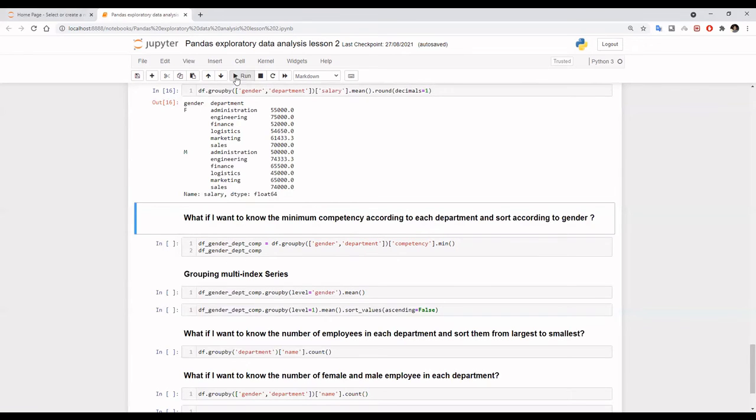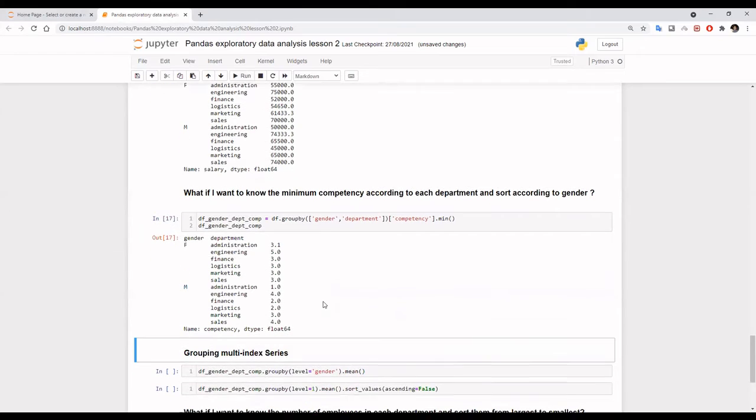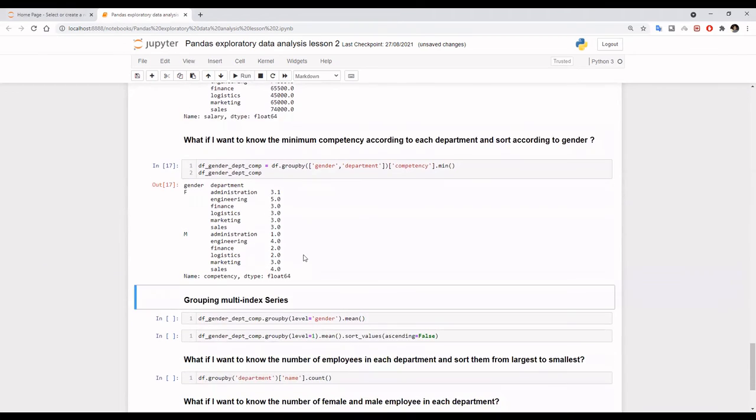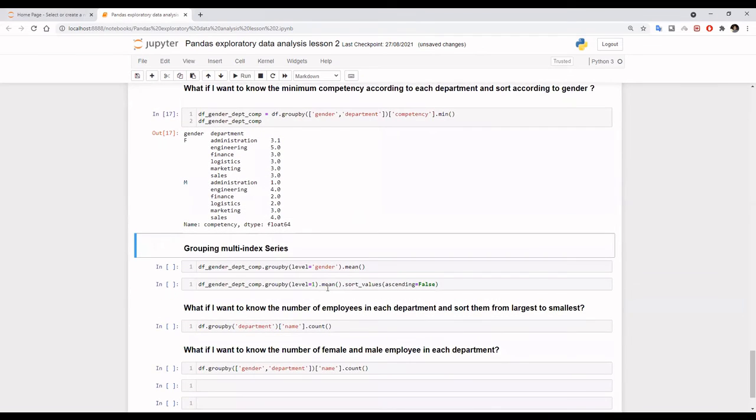Okay, so now I can see here, the minimum competency of administration is 3.1. This is female and this is male. So for every gender, I split into departments, and under every department, I have minimum competency. Okay, that's how useful group by is.